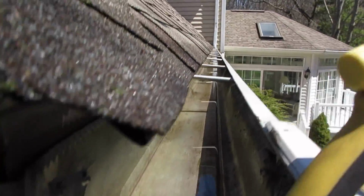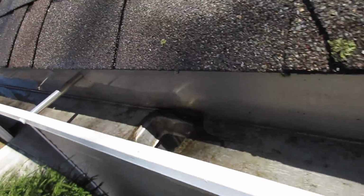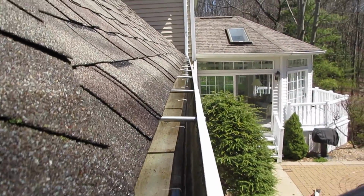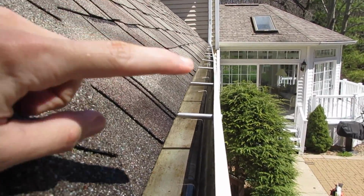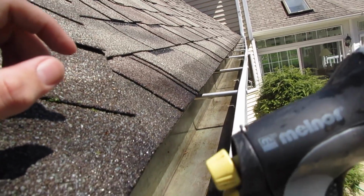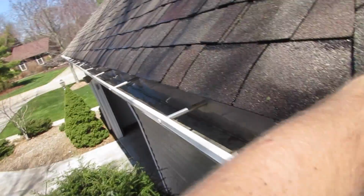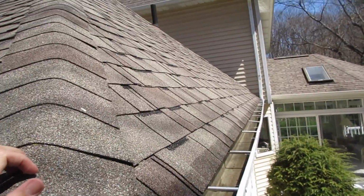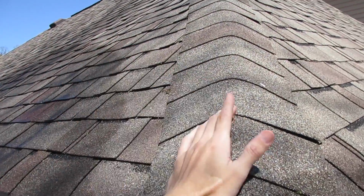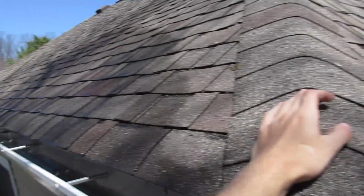Look at that. Spotless. Got everything flushed down. Everything drains. It's not level. You can actually see on camera right about there. It kind of bows out and down so some water sits in there. And should be adjusted, tightened up, whatever. I'm not doing it. Works great. So we're done on this back corner of the house, and part of the front, but I'm gonna go work more on the front now.